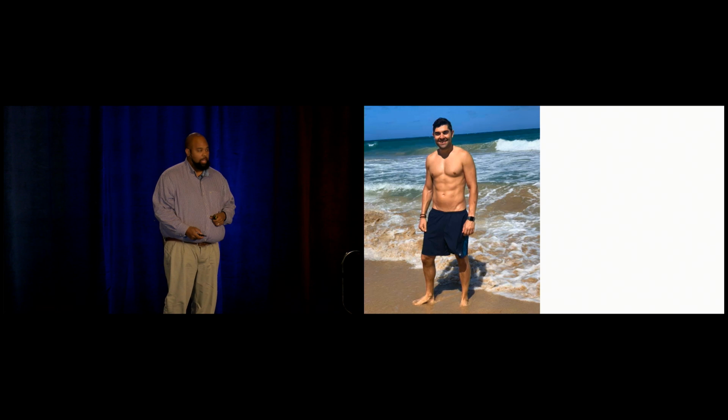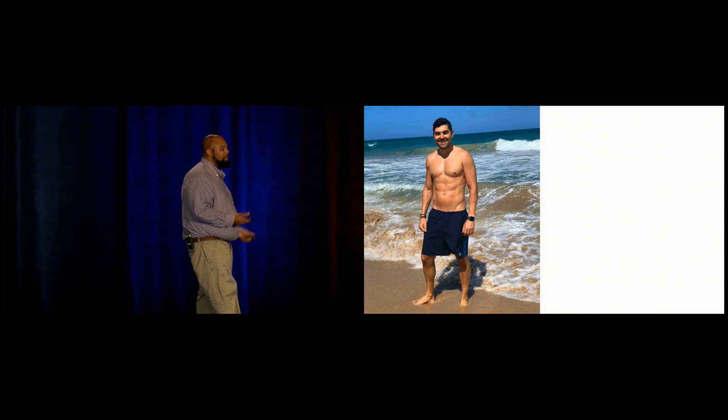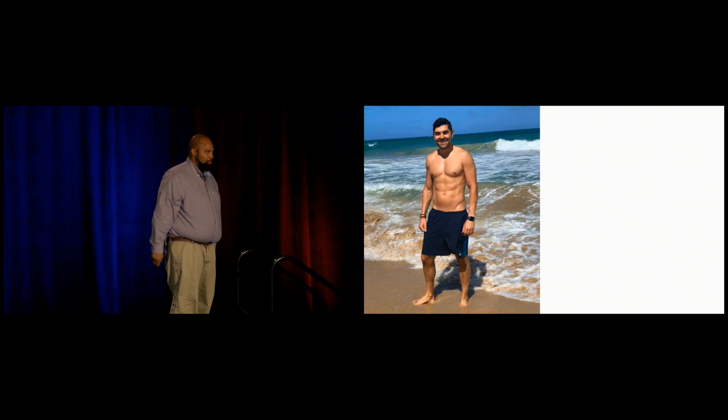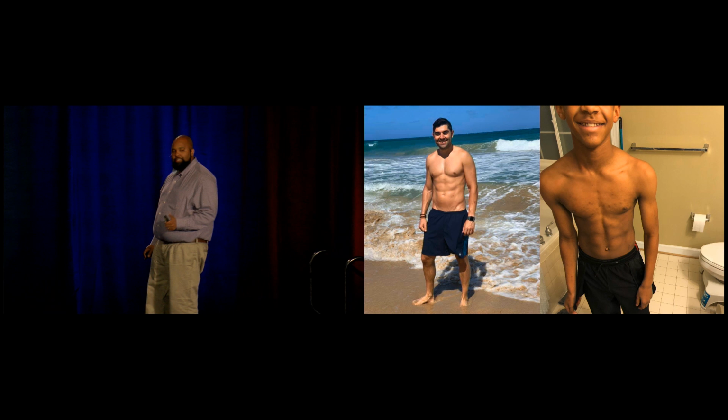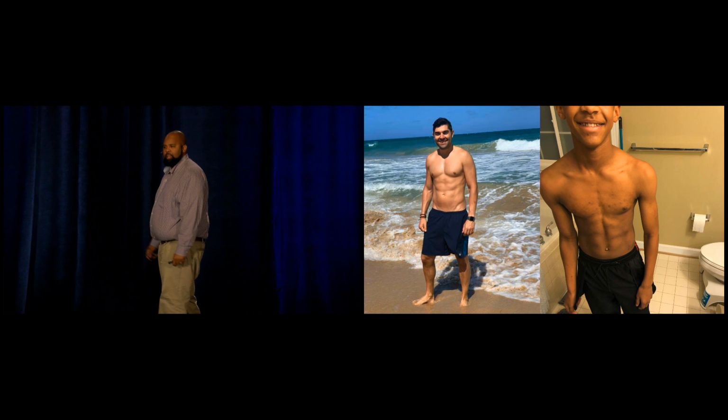And as a result of steroids, we see that Salim has certainly bulked up in size. And as a result of him bulking up in size, Salim has been a role model to some people in my family, including my son. My son has seen Salim and looked at him and said, Dad, I can do that. And sure enough, I think he's done a daggone good job of trying to get to that point. And so I said, well, if Salim can do it, and my son, who's 12, can do it, then I should be able to do that too.